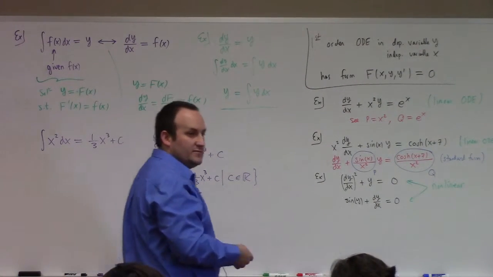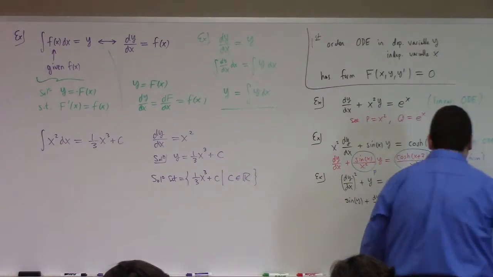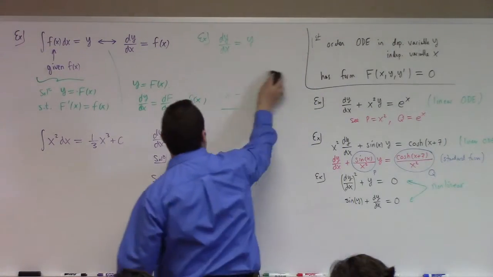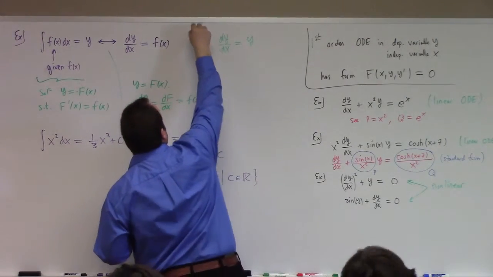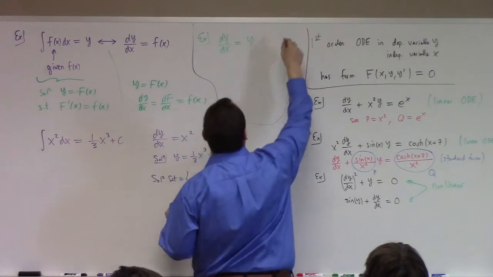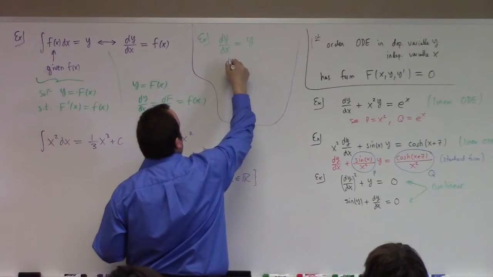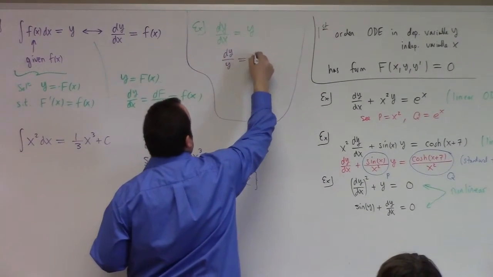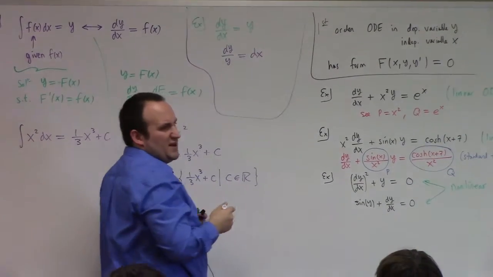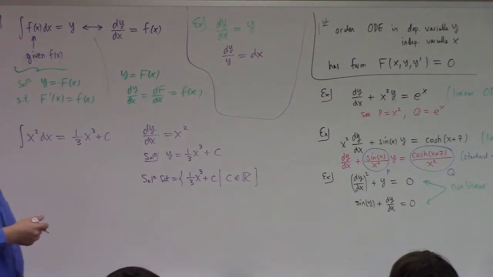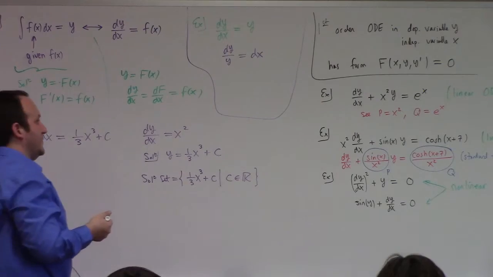I mean, let me not leave you hanging. This example is really easy to solve. Don't get me wrong, and here's a fast forward to tomorrow. This is most of what we're doing tomorrow. So dy over y equals dx. Your book doesn't quite show you how to do it this way, so I'm kind of veering away from the book and just showing you what I always show people. I hope that's okay with you guys.